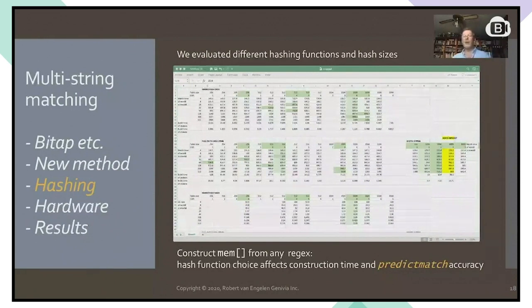So we have a couple of kilobytes of memory to feed into the matching algorithm. That's it. It's just a couple of kilobytes. 4 kilobytes works well, which is 12 bits, or 8 kilobytes, 13 bits.